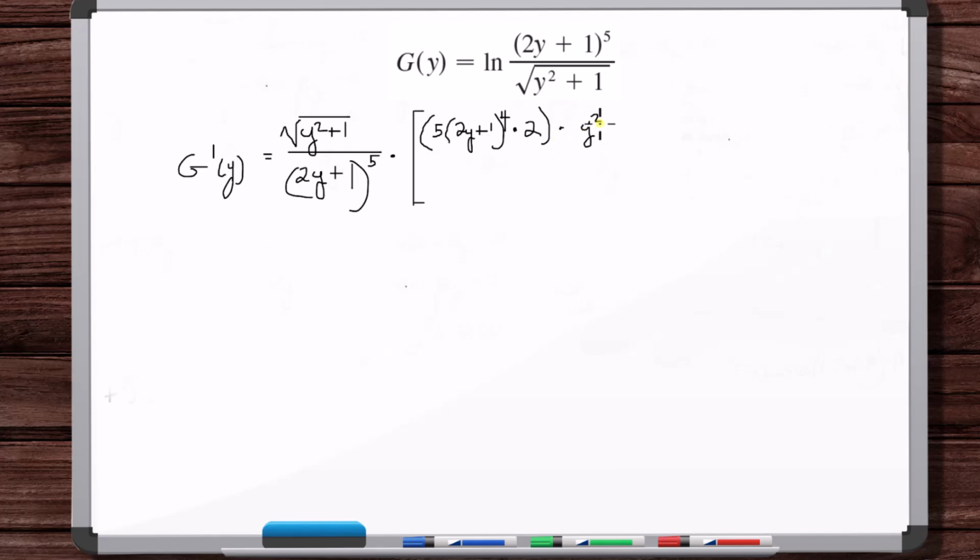times the bottom. Okay? Minus the derivative of the bottom. What is the derivative of the square root of something? So, okay, we're going to put a curly bracket here, because this minus is going to apply to everything we're doing here. So derivative of the top times the bottom minus the derivative of the bottom. So the derivative of the square root of something is, it's minus 1 over 2 square root of that something.